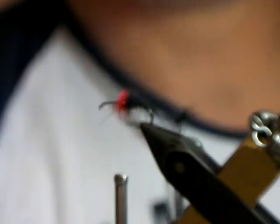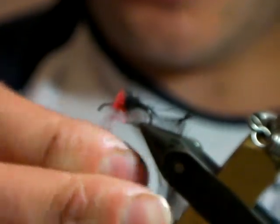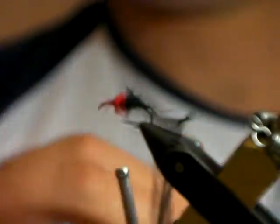Actually a nice lesson. Okay, so we're going to put in a bit of orange. This is my attractor. Now it's up to you to decide how much attractor you want to put in. You can put in three different bright colors if you want to. I'm just going to put in the red. I'm not a big fan of bright colors in flies. You know, if a fish is eating a size 30 fly, if you put in a little hot spot like that, I promise you, it could see it. You don't have to overdo it, you know. Less is more. It fits into this sentence.